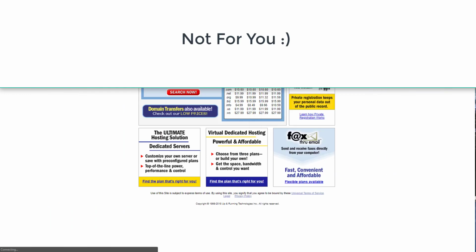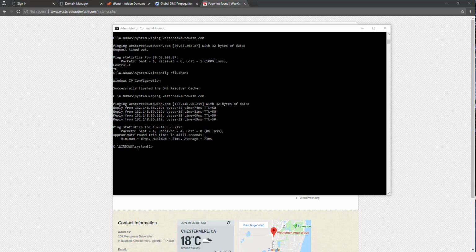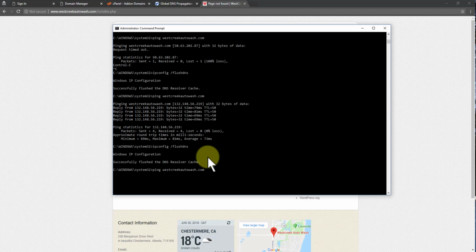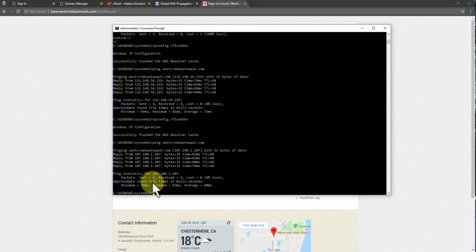So I'm just going to slide over and you'll see. I see here this is actually hooked in somewhere, and it's still pointing to the old IP address on my local machine. So I'll flush the DNS. You don't have to do this. You can just wait 5, 10 minutes, half an hour for the DNS to kick over, but I'm in a hurry, so I'm going to flush it and see if we can get this to go up a little faster. Bingo, there it is.